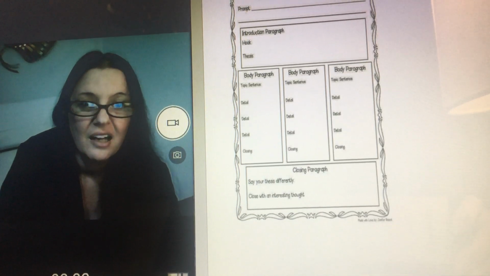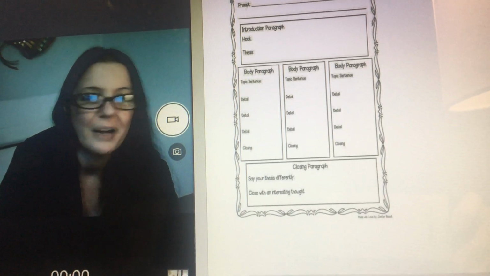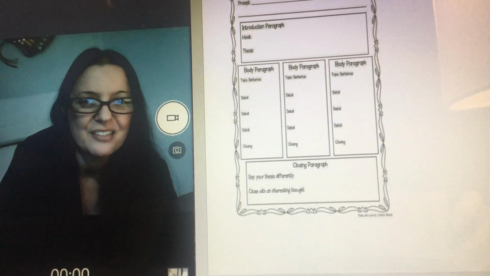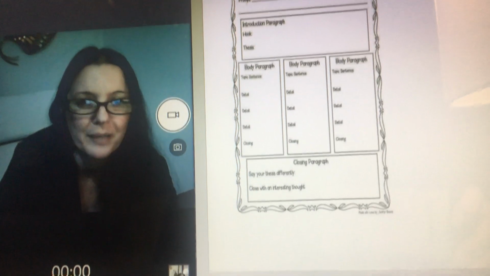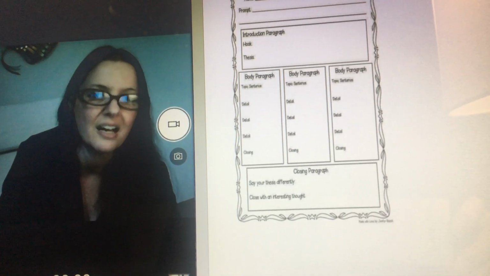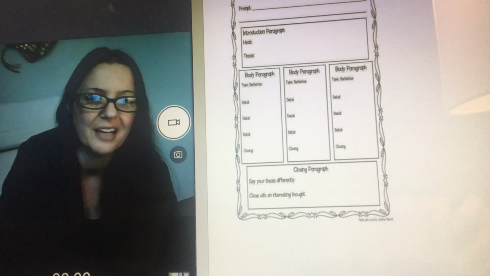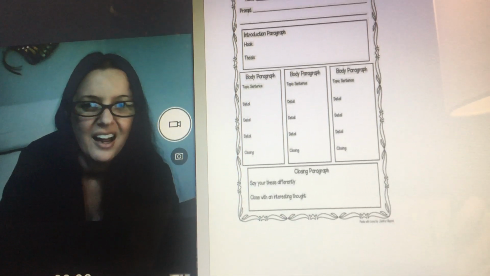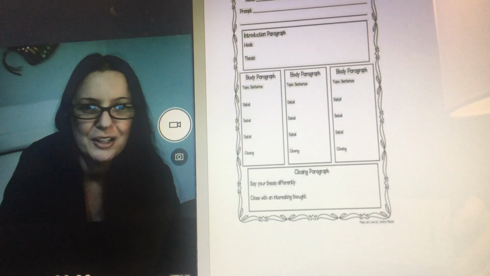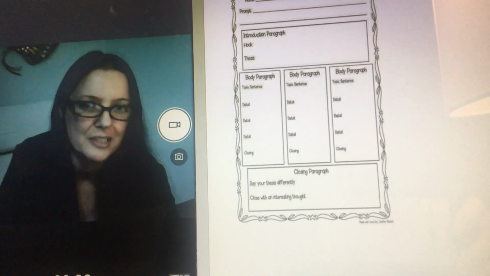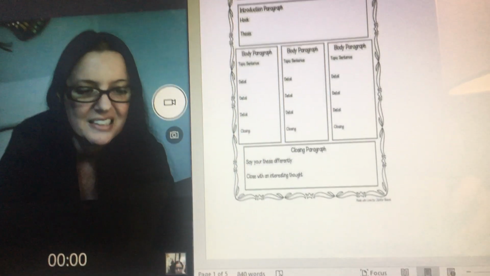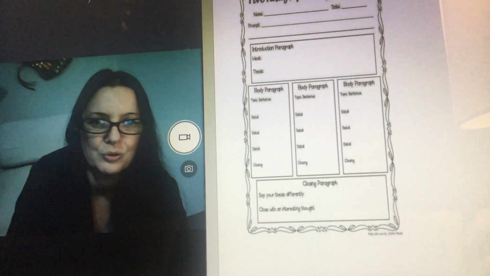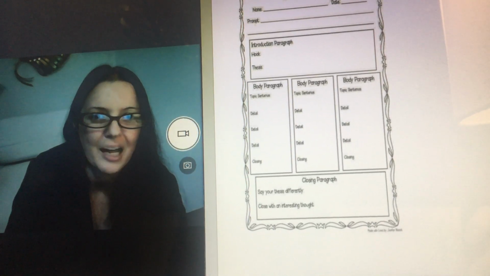And then before you start, remember, you're going to go back into this and you're going to add very specific adjectives. You're going to be vivid. You're going to paint the picture in my head, like I was actually there and I saw exactly what you were doing. And I can feel everything you're feeling. I can feel the texture of the snow, and I can see how you were standing out there, and you could see your breath because it was so cold. These are the kind of details that you would use in a narrative essay to really capture my attention as your reader.